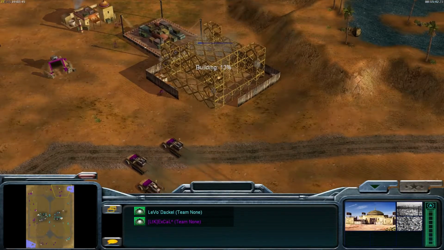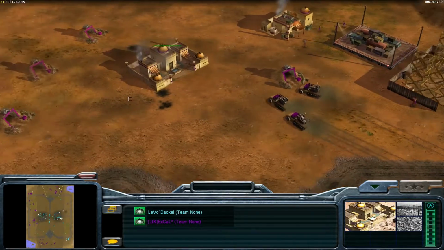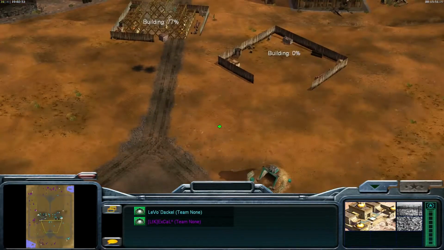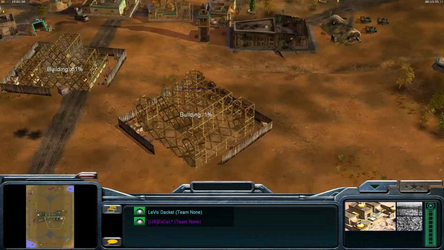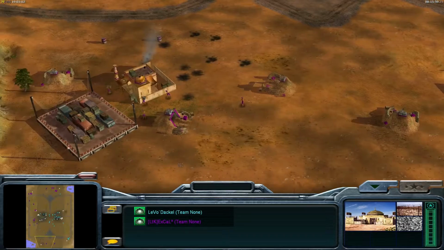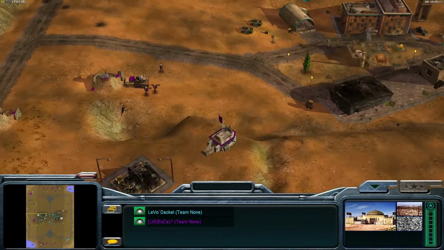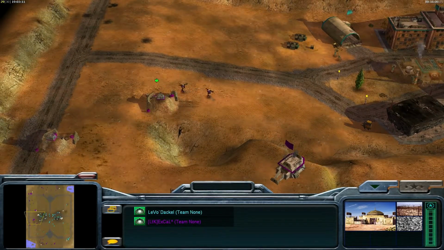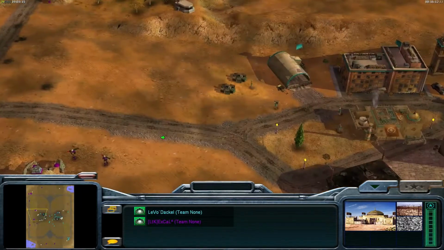Command center very aggressively going up at the X base of Dackel. Also his palace went up there. And Dackel is doing the same at the main base of ExCaL. He's putting up a command center very aggressively here in front of the main base of ExCaL. The tunnel seems to be full. Not. And let's see, where is the next aggression happening?